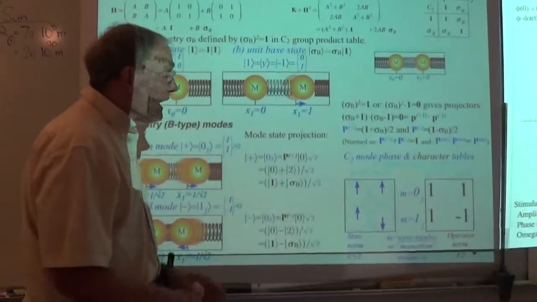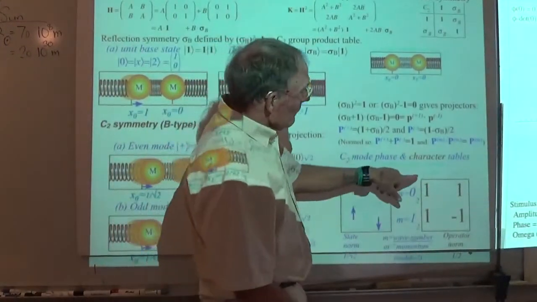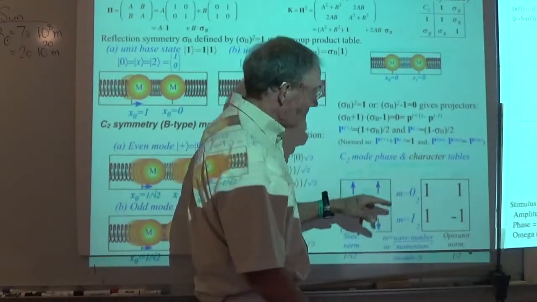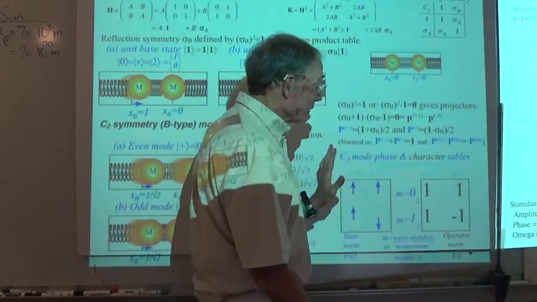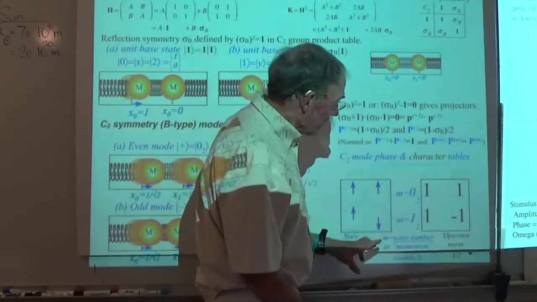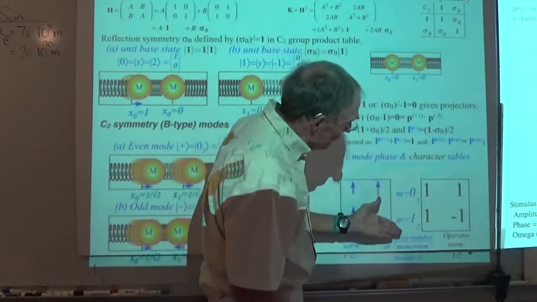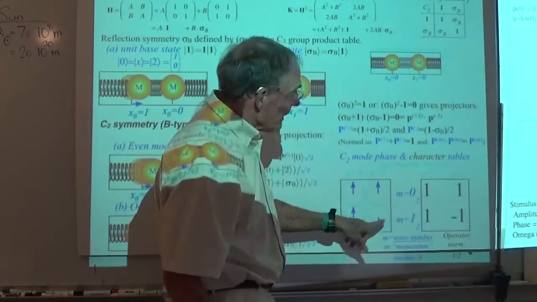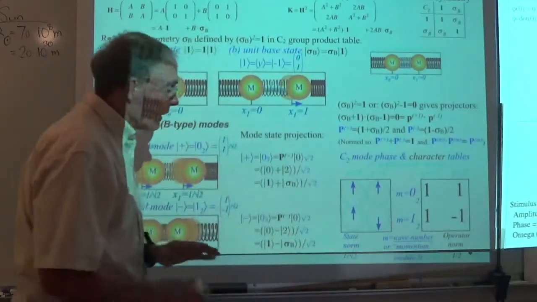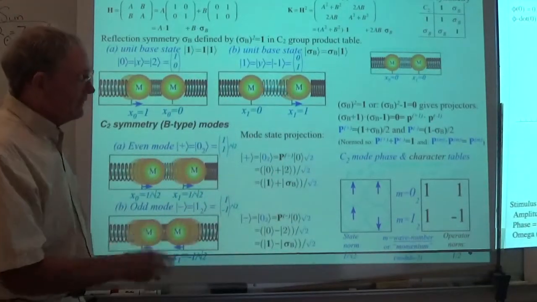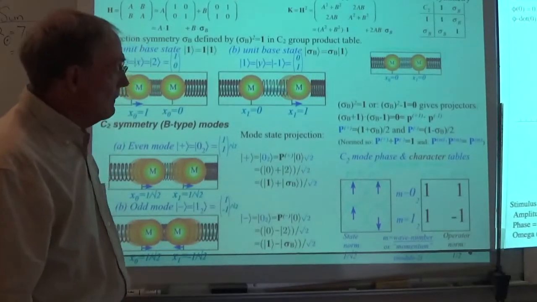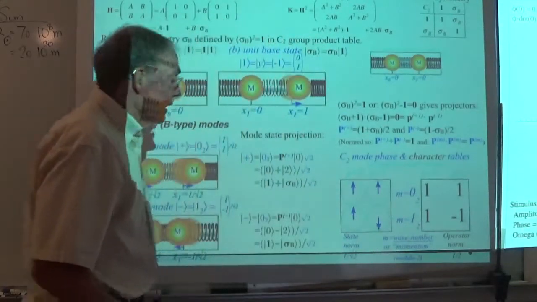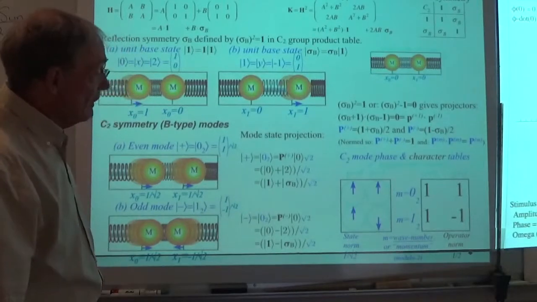But what we have here are what I call the P numbers. That's for a position point, and their numbers modulo 2. And the same thing for the M. The M is a magnetic quantum number, or momentum, or wave number, or something. M is a very common letter used to describe Zeeman states that come out with certain quanta of angular momentum. So we'll use P's for the top of the character table and M's for the side. This will make more sense later on. But that is where we're headed.